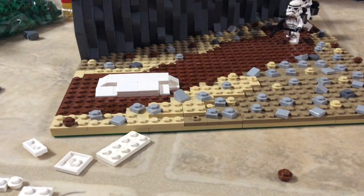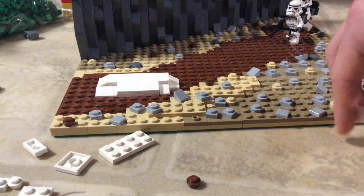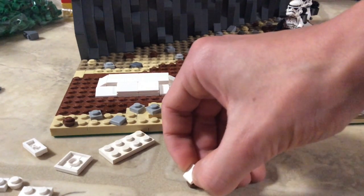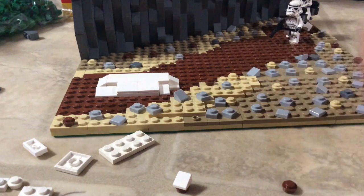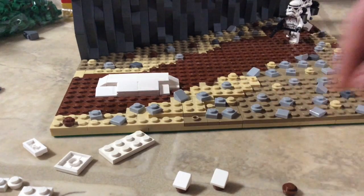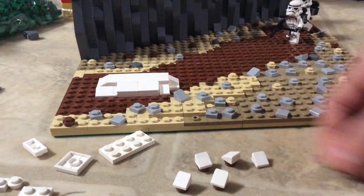So there's the body. So for the tail, I'm just going to use these brown studs. So take 4 brown studs and 5, well, it depends on how long you want your tail, but for this I'm going to do a brown stud, or a white cheese slope on top of a brown stud, 4 times. And then have one that is not on a cheese slope.